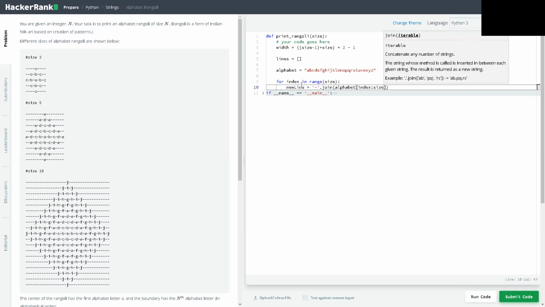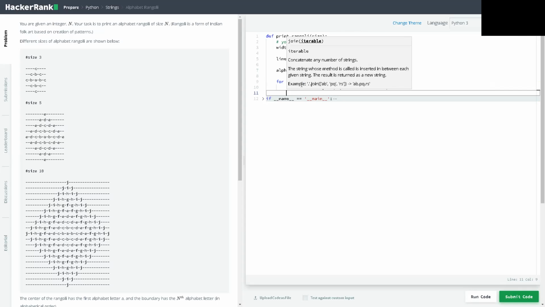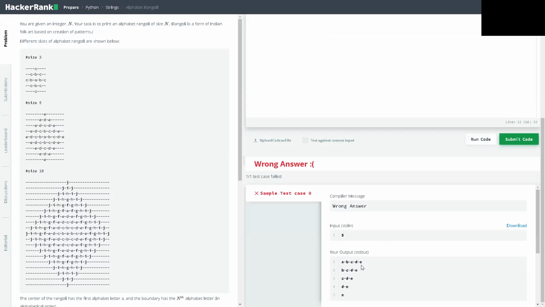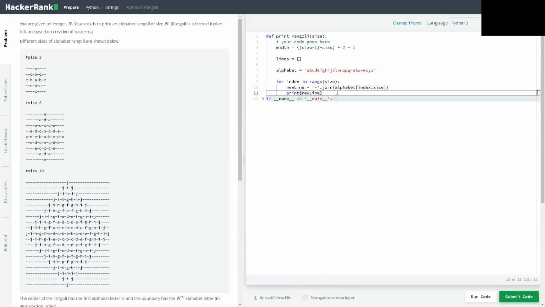Let's try to print this. We get A, B, C, D, E, B, C, D, E, and we end up with E. That's what joining with the dash should look like.